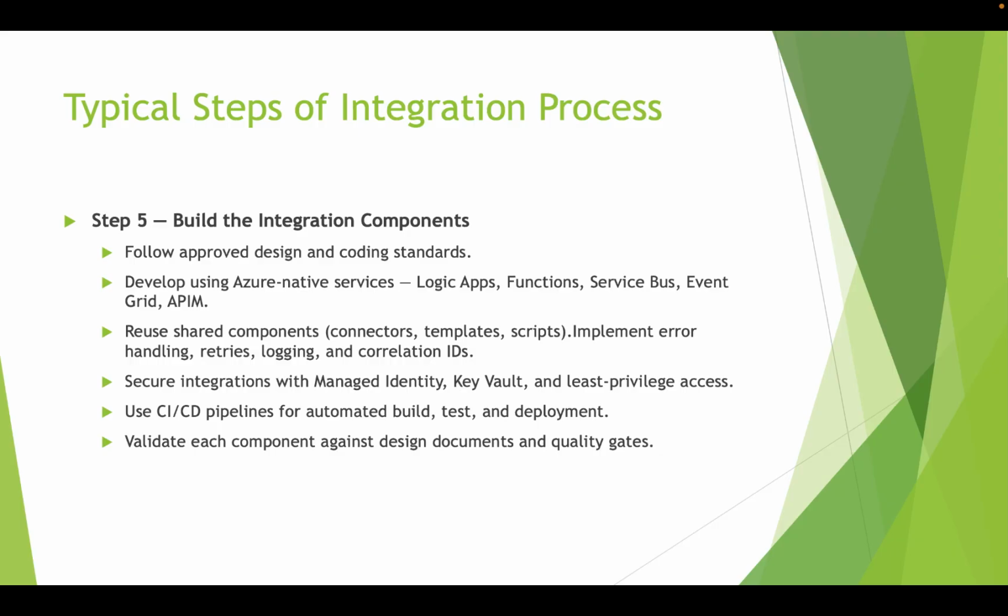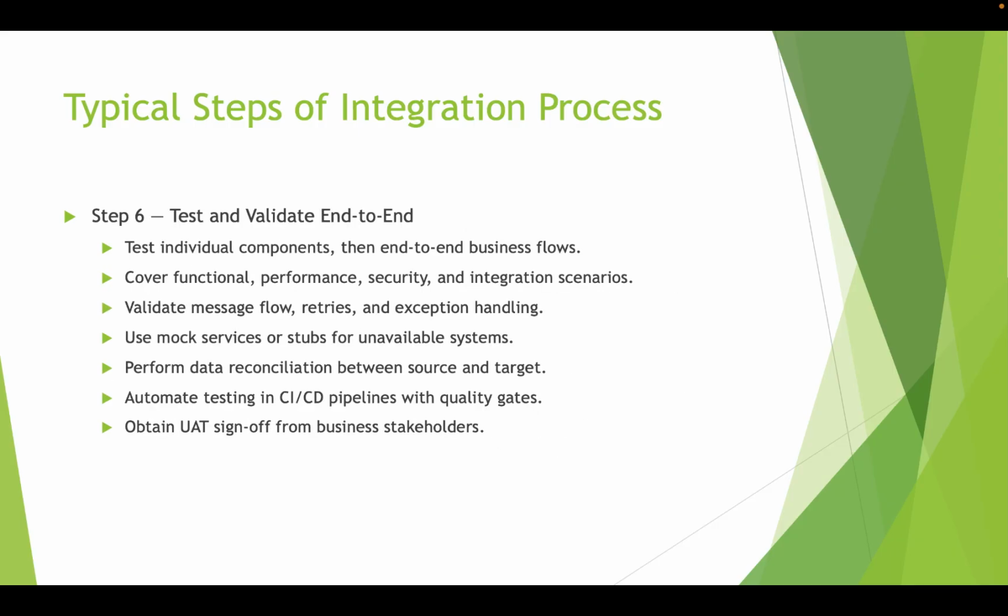Let's move on to step number 6. So step 6 is test and validate end to end. So we need to do unit testing, of course, and we need to do all sorts of testing before we actually push our code into production. So in step 6, we start small.